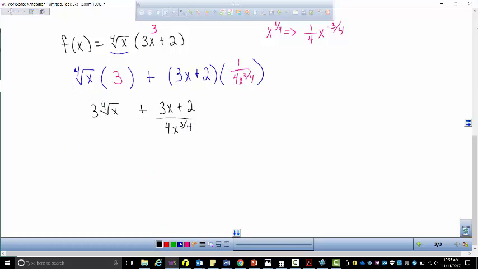I can simplify. I could multiply everything by x to the 3/4 so that this was my denominator on each of them. And it would actually make this a little bit more simplified if you were going to do something with it. But right now, we are really just practicing the skill. And I know sometimes practicing skills isn't the best, but that's what we need to practice right now. So I would leave it just like that.